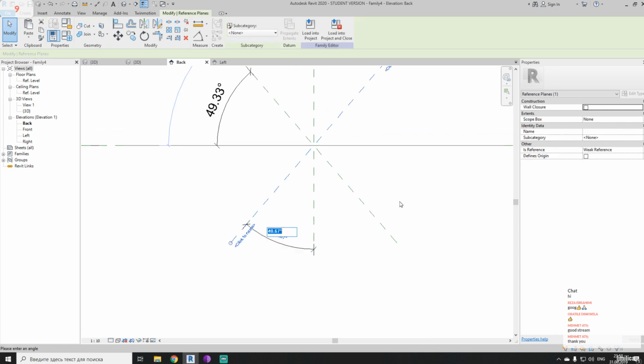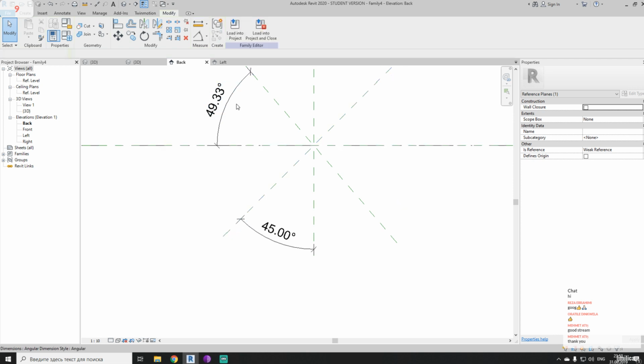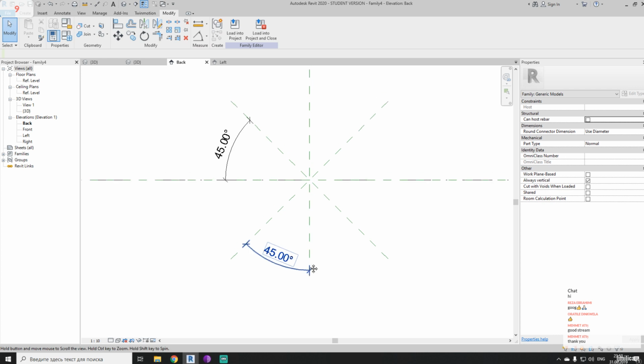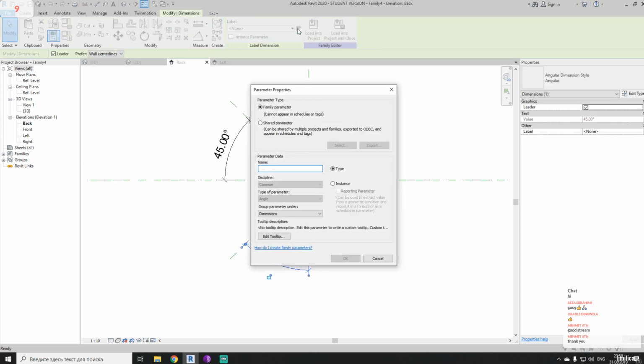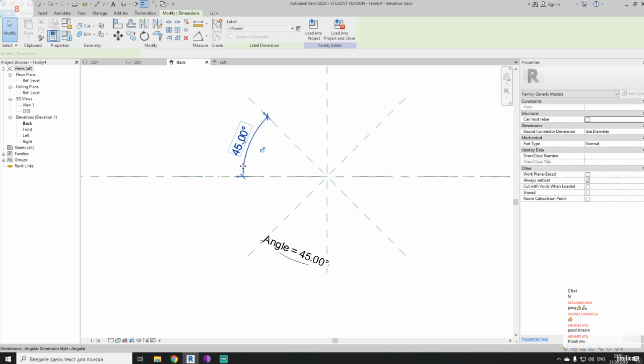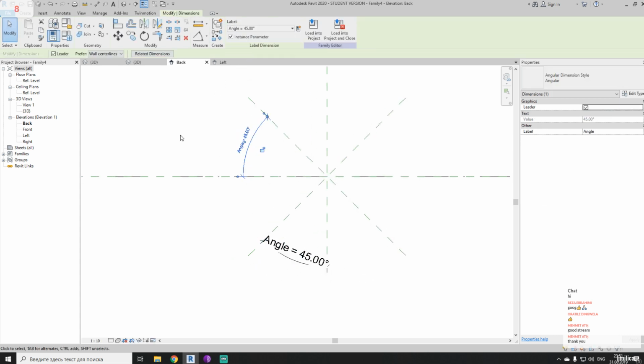We should have, for example, 45 degree here, and here we also should have 45 degree. Okay, done. And let's create the parameter called angle, and let's make it instance. We have one parameter and we have the other one. The other one will also be angle.